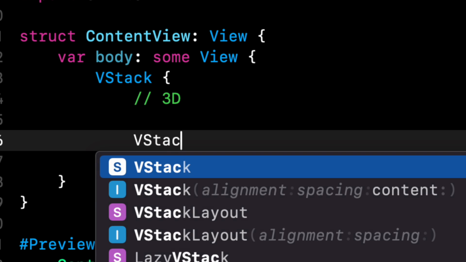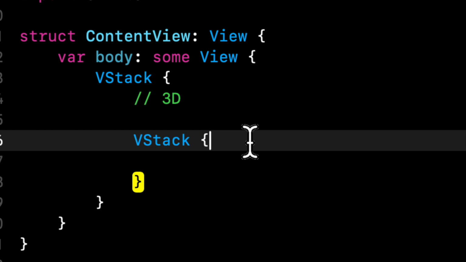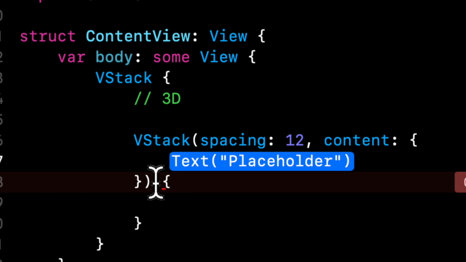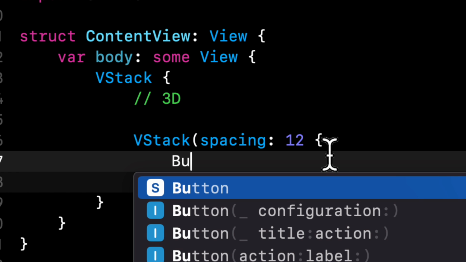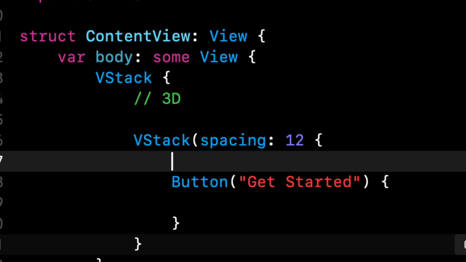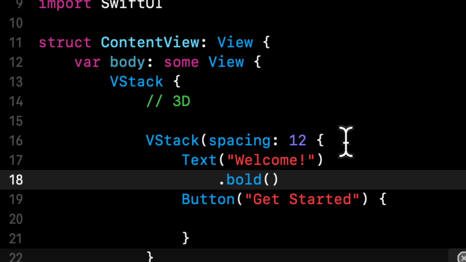And below that, maybe I want a little bit of space. So maybe I'll have another VStack with a spacing of perhaps 12. Let's get rid of this autocomplete content here. Inside of this, maybe we'll have a button that says something like Get Started. And maybe we'll also have a text label that's Welcome. Perhaps we're building something like an onboarding screen.